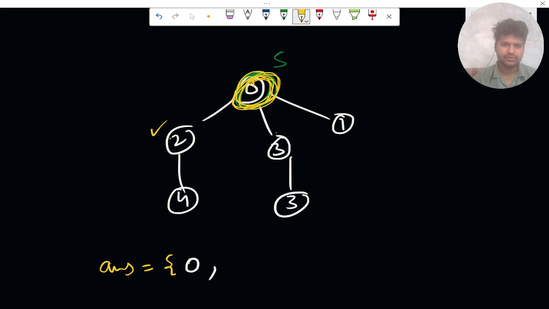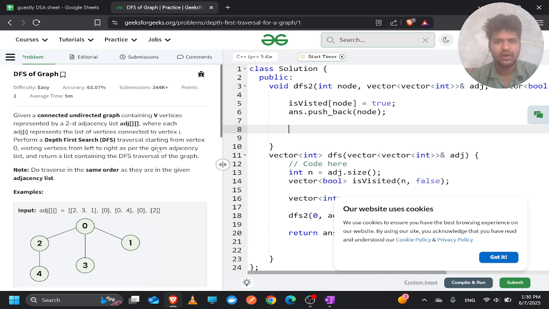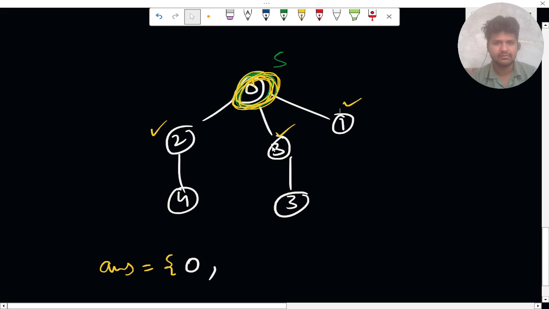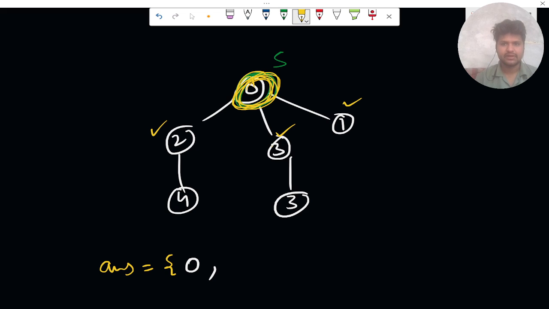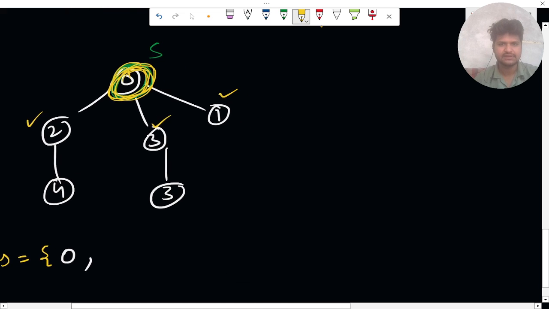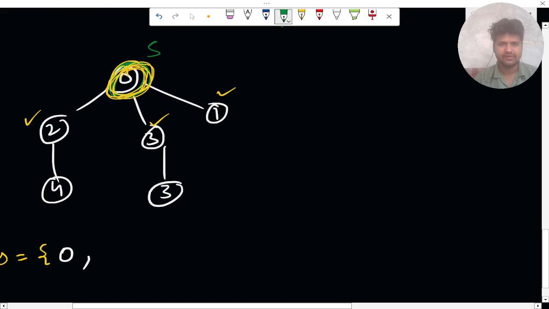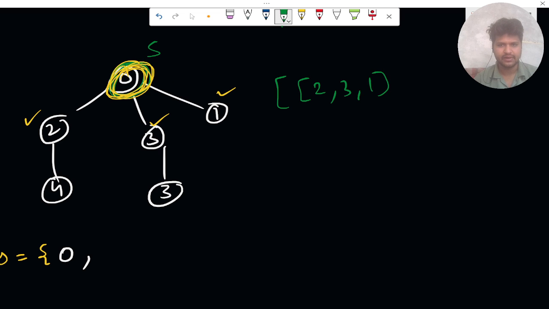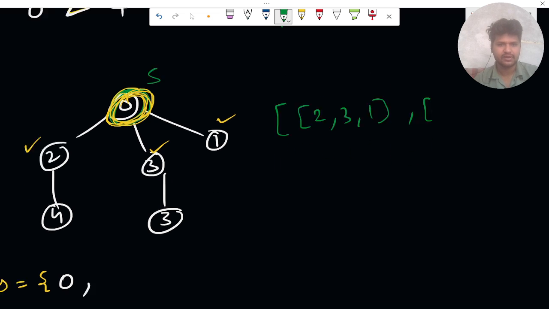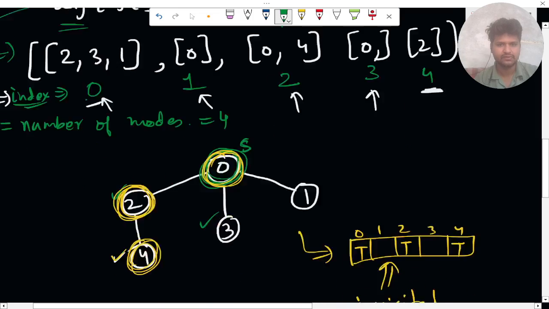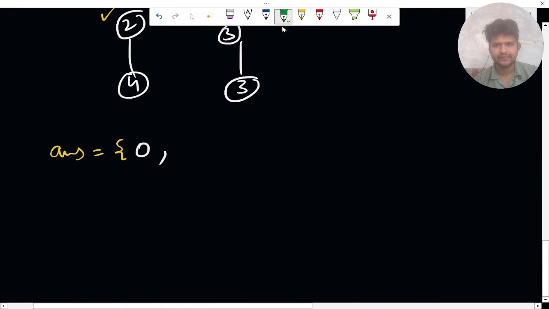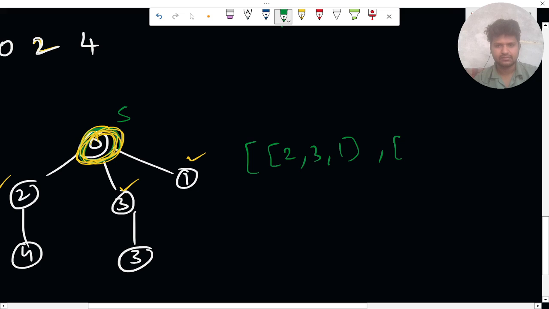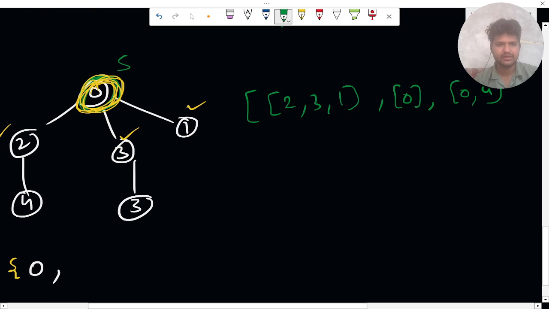How do we find these neighbor nodes? In the adjacency list we are given, we have 2, 3, 1, and then 0 and 0, 4. This is the thing we have been given.